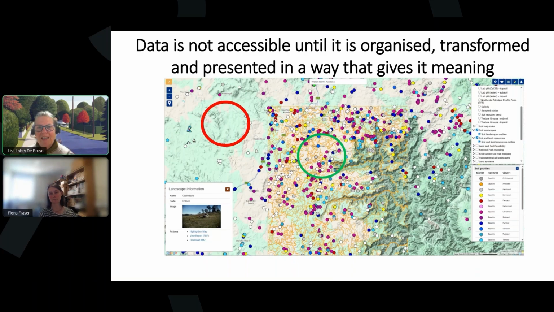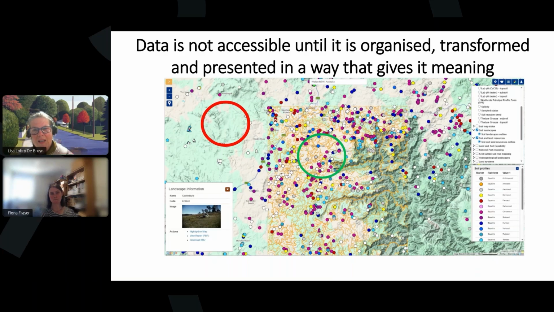So this is actually the front face of New South Wales data. It's called eSpade, and it holds data collected over several decades, quite a long period of time, as 60,000 soil profiles. They're through government activities, they're through research projects. It even has some landholders' data in a research project. But if you live in this area circled by red, the most information you have is what you've collected yourself or your own local soil information. But if you're living here, you have a lot more accessible information.